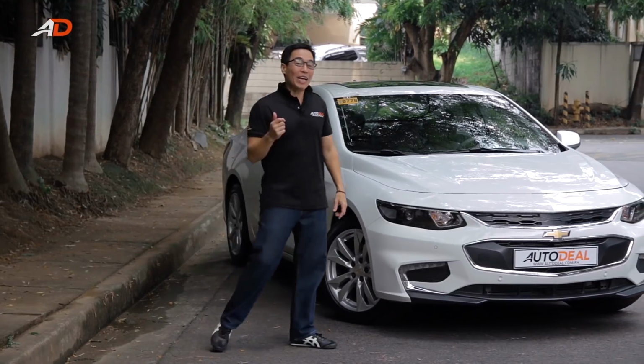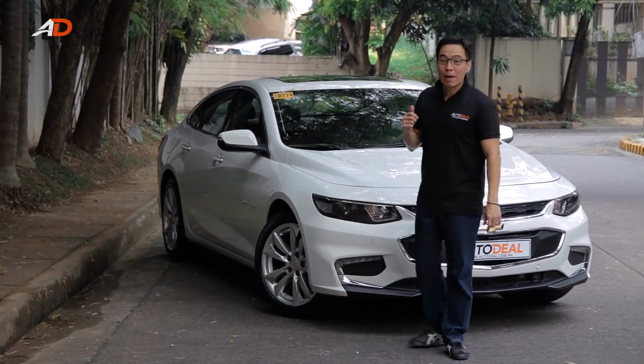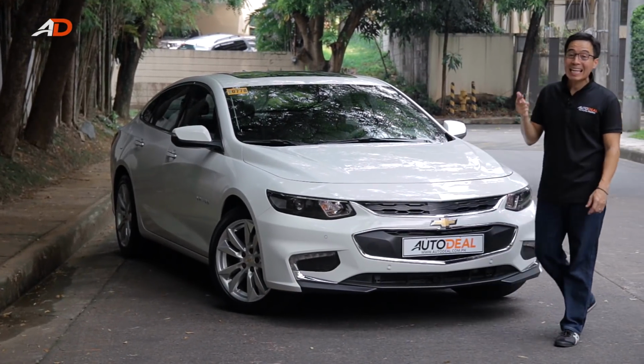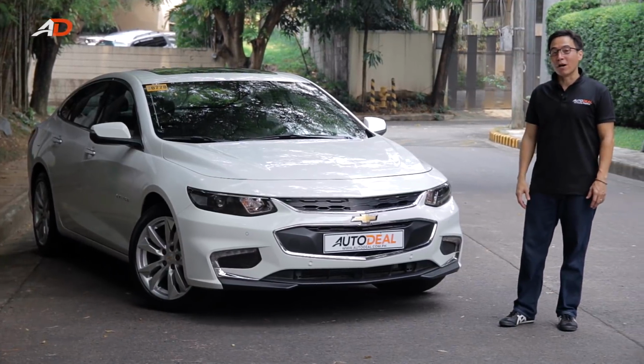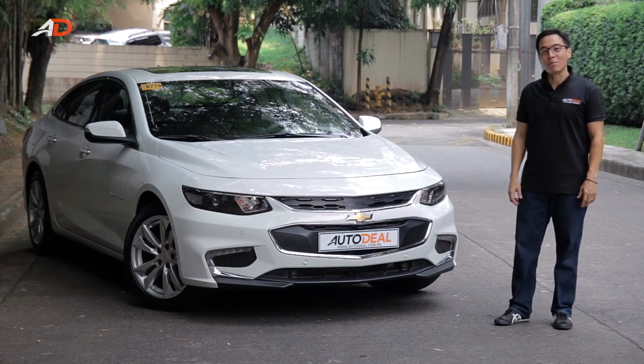Debuted in the 60s, it was named after a coastal community in California. Sadly, its name, however, in the Philippines is the butt of some jokes, as people like to add a G to the end. Sorry. Now, on their latest generation, Chevrolet says it has better fuel efficiency, connectivity, and safety features more than ever before. Let's find out what they're going on about in this, the 2018 Malibu.